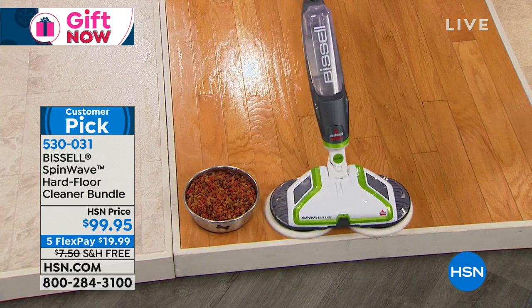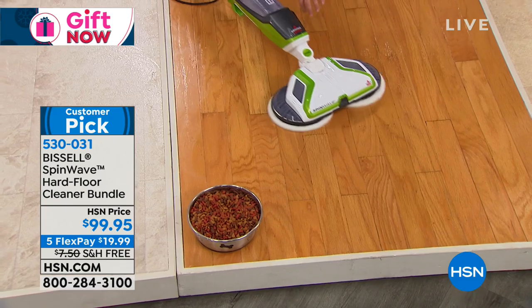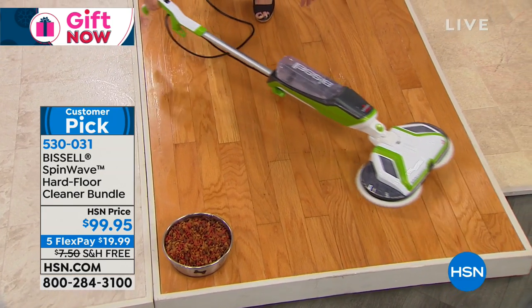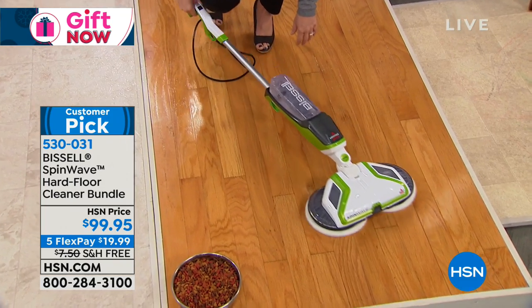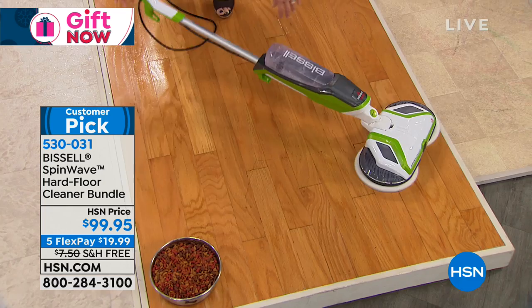It's safe. I mean, Bissell is all about their animals. Well, and then look, I just have to show this. This is one of my favorite things. I'm still in that great powerful mode to go underneath the bed where all those dust bunnies are. Underneath the table, the Thanksgiving table. Look how it glides around.